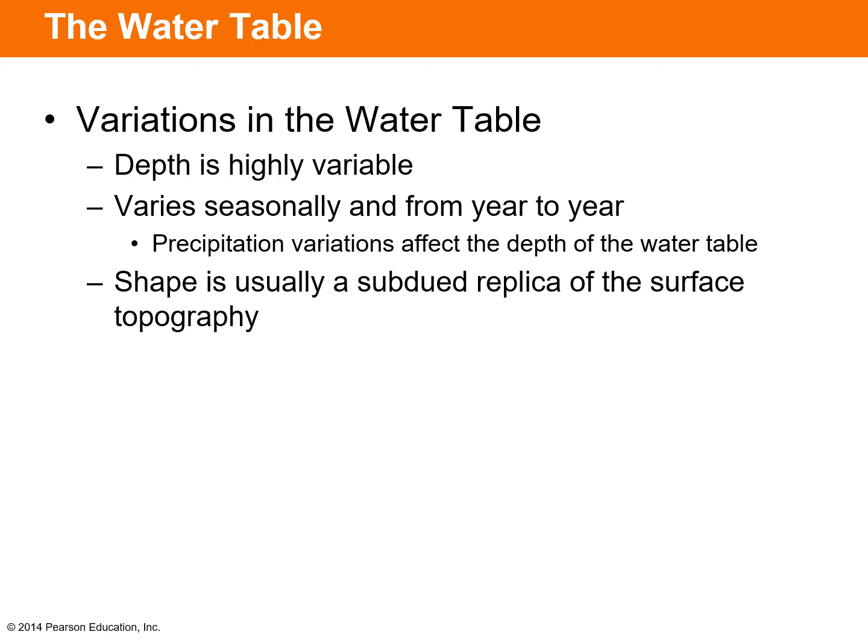So this means if you want to know where the water table is and you're standing on top of a mountain versus standing down in a valley, well, the water table is probably higher right beneath your feet when you're on a mountain than it is in the valley, because it's typically a subdued replica of the surface topography. So that's important to keep in mind, and it's also a driver of groundwater flow.